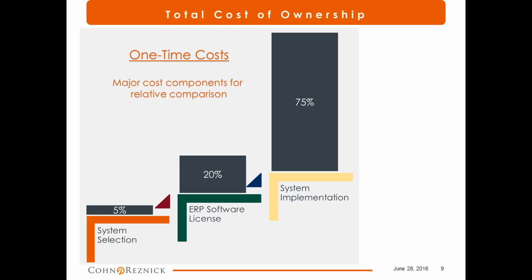So the cost obviously could continue to go up, but for a large complex ERP, the software and implementation dollars would rise, but the selection costs will probably plateau because the process is still the same. After some point, the level of complexity doesn't influence the selection costs as much. But a lot of absolute dollars would vary based on a number of factors. There's the company size, number of divisions, whether it's global or multinational, locations, user count is a big factor of software costs. The application footprint, number of modules. Most software vendors will license based on those two variables. And of course, business complexity will have a dramatic influence on implementation costs.